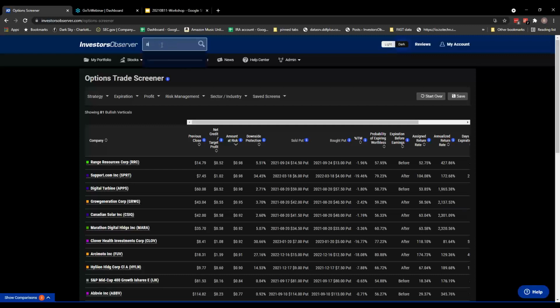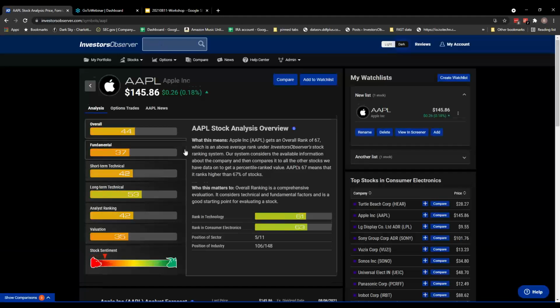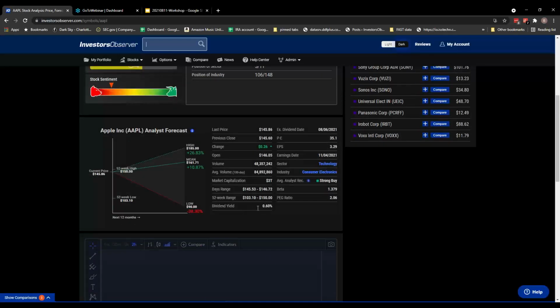All right, so our stock page does show an earnings date here, right? So Apple's next earnings date is the 4th of November. And we will show the next dividend date when it's available. Apple went ex-dividend a week ago, so the next dividend hasn't been declared yet, so we don't have an estimated dividend date, but we do have those on the pages where we know, or at least have a good idea of when it's going to happen.